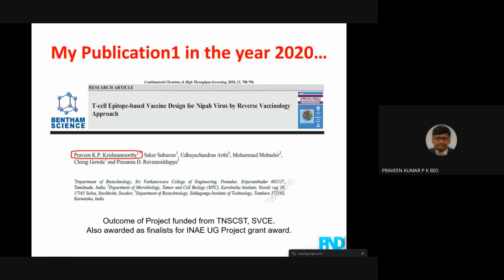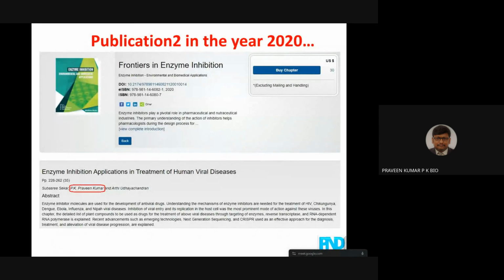But you know what I did? I made a small mistake: even for MHC2, I tried with the 9 amino acid peptide. That should not be done actually. For MHC2, it should be a minimum of 13 to 15, or it can even go up to 17 amino acids. Somehow I tried, and I even got published. But if you are trying in future, do it correctly. You should have a longer length for MHC2.